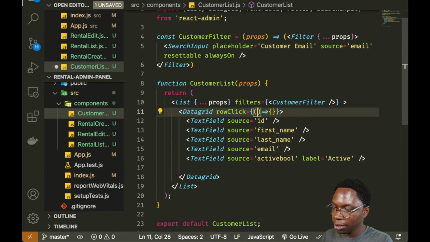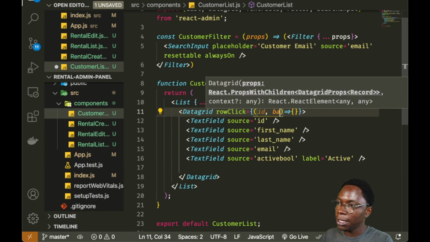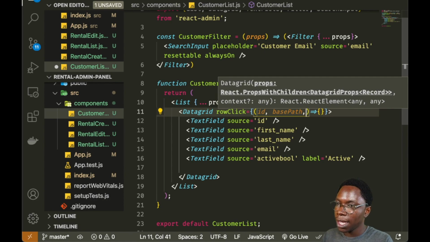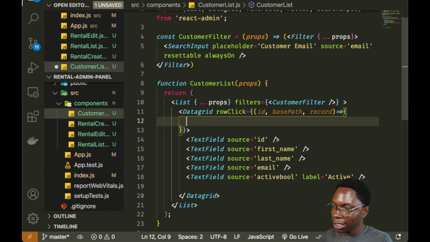For the props, we would be receiving the ID, the base path, and the record from the row click handler. So let's quickly return a string that would take us to the rental page with the customer ID filter applied.